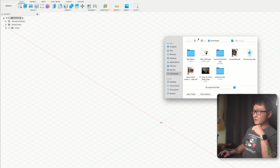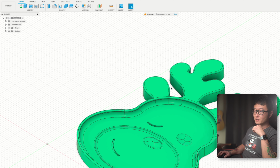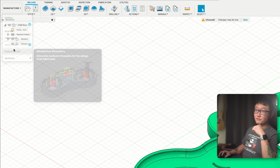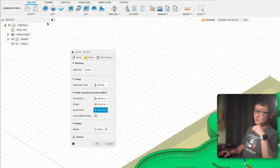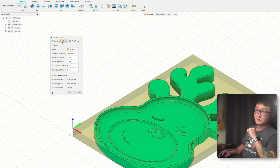Then let's go to the place where we saved the file and double click to open it up like that. Now let's switch from the design workbench over to the manufacture workbench. And then go under Setup, we'll create a new setup. Under the Setup tab, my operation type is set to milling because we're using the CNC. My stock point is going to be set to this lower left corner of the top surface. And then let's switch to the stock tab.